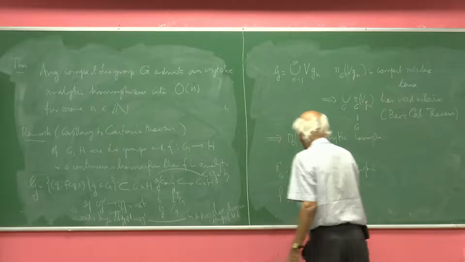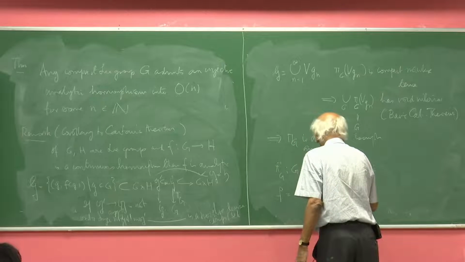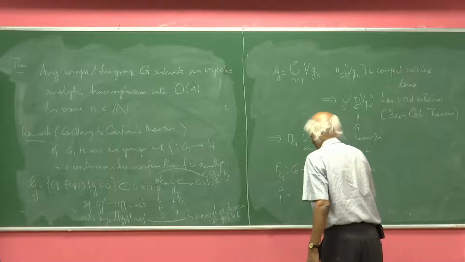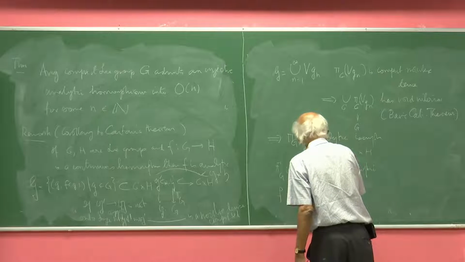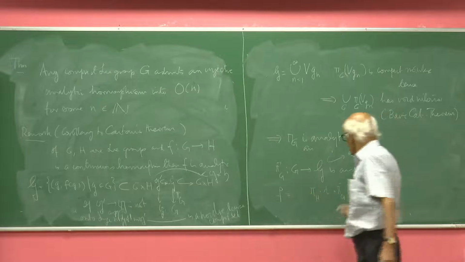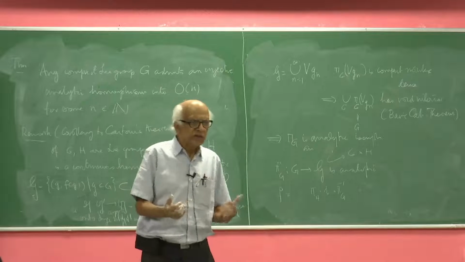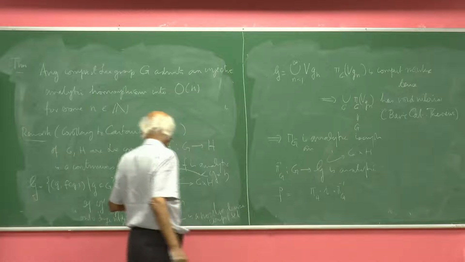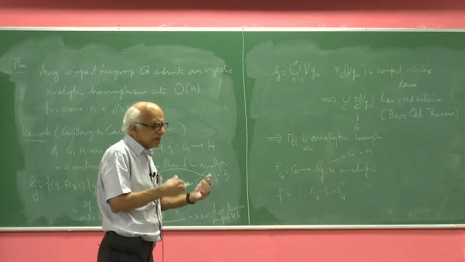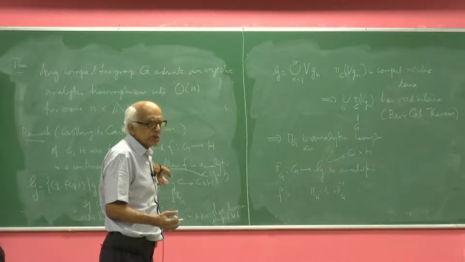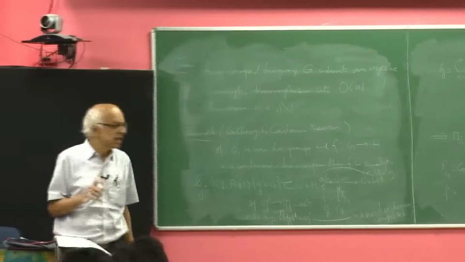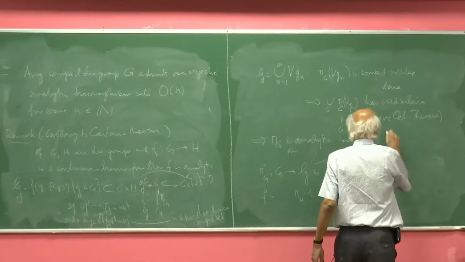And the original map F is nothing but: take pi_G inverse, compose with the inclusion of the graph in G cross H, and compose this with the other projection pi_H. This is F. Each one of these is analytic, therefore F is analytic. The crucial fact is Cartan's theorem, namely the subgroup which you get is a Lie subgroup of G cross H. So basically the fact that the graph is an analytic manifold enables you to prove that the map which you get is analytic. So by the way, a good reference for Lie groups is the Tata Institute lecture notes, Brewer.